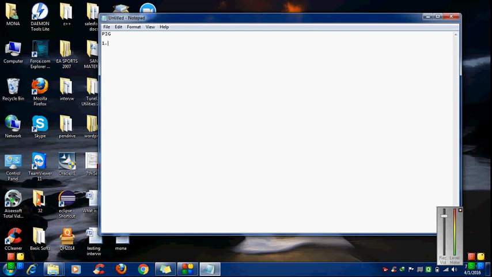So the first question you may ask is, what is Pig? For this you can say Pig is one of the components of the Hadoop framework.